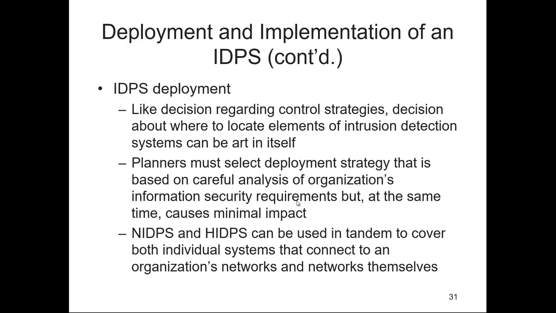Like the decision regarding control strategies, the decision about where to locate the elements of the intrusion detection and prevention system can be an art in itself. Just having those machines, devices and software at certain places is an art, a design, a way to increase efficiency and reduce the cost by using minimum devices, software and tools. You can monitor the whole system.